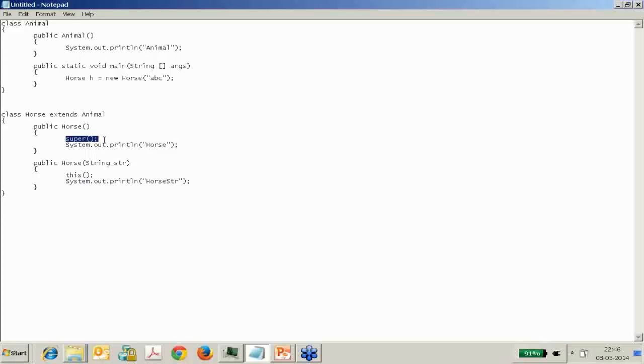And of course, you will need to see whether that super call will be successful or not. Because if the animal class doesn't have a no argument constructor, then that super with no argument will fail. So that of course you need to take care of, that the parent class has an appropriate constructor. However, if you insert this or a super yourself explicitly, the compiler will not touch that constructor because that is perfectly fine. Having a this or super as the first line is perfectly fine. Any questions here?